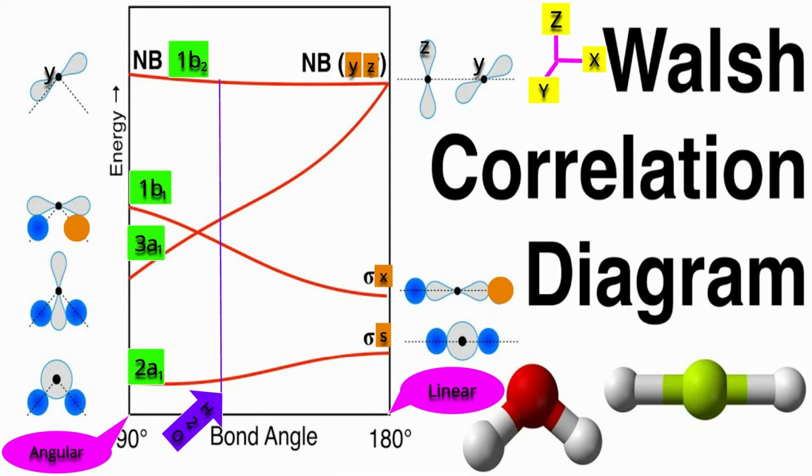But as the molecule becomes angular, no longer can we use sigma and pi notations. Therefore, I change that notation to 2A1, especially that notation we used for the water molecule. If you go through the video of the MO diagram for the water molecule, you will understand why I labeled that orbital A1. A1 is a kind of symmetry.